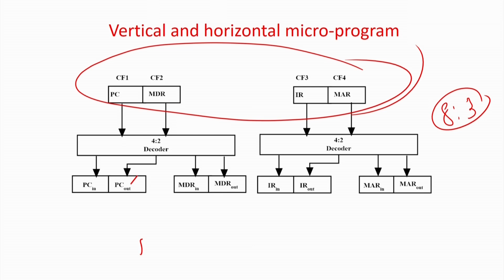But this will be slightly faster compared to the full vertical case, because simultaneously I can take one signal here and one signal here and make one at a time. If you make only one bit per cluster, that is one extreme, which is called horizontal, and if everything is in one cluster, that is the other extreme, which is called fully vertical microprogram. So this is something called a hybrid. The basic guideline is to choose the signals which very frequently have to be ones and put them in separate clusters. Here I have given an example of 2 clusters. You can make multiple clusters depending on the needs.